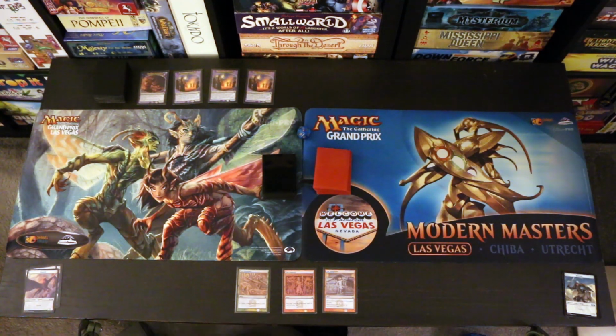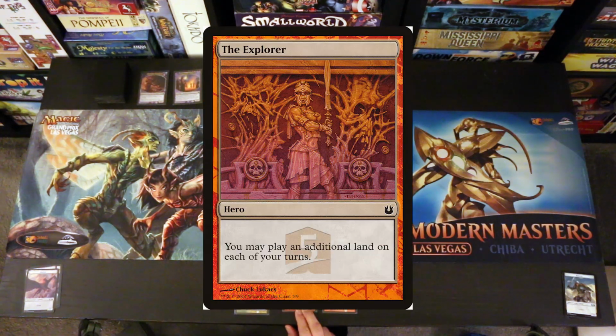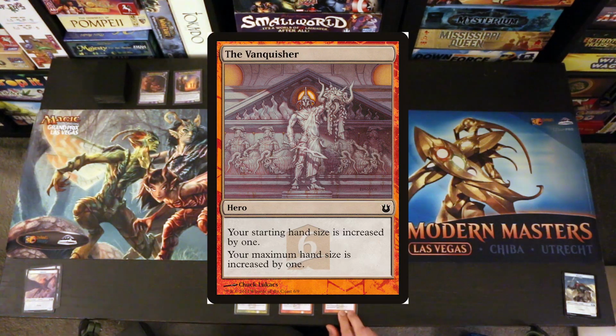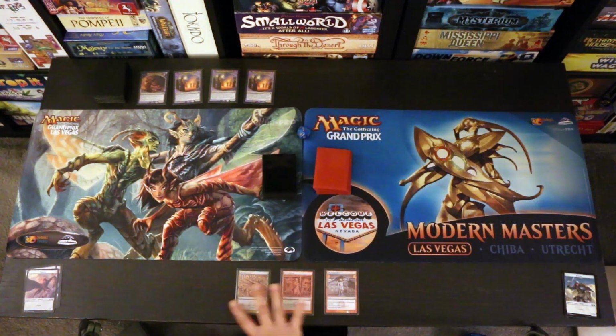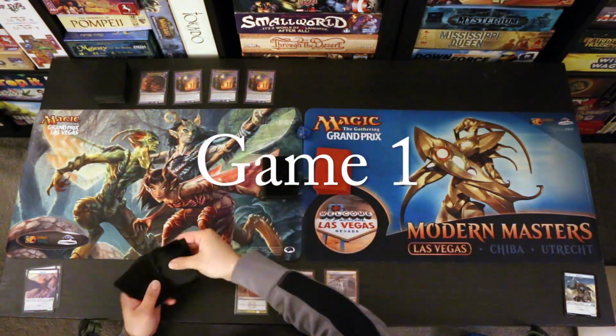For these games, we're going to be using three hero cards. The first one is the Harvester, which says tap, draw a card, then discard a card. The second is the Explorer, which says you may play an additional land on each of your turns. And the third is the Vanquisher, which says your starting hand size is increased by 1, your maximum hand size is increased by 1. Because I only have one copy of each of these cards, we'll be applying them to both decks simultaneously. I'll go ahead and get started by drawing our opening hands.